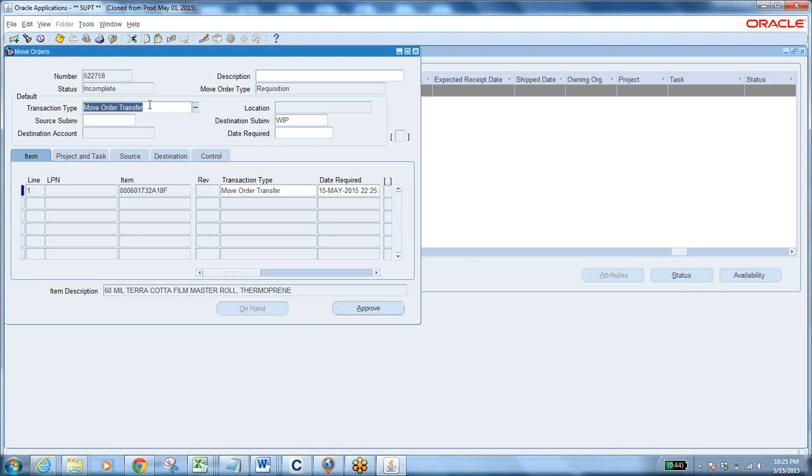Bulk transfer is nothing but subinventory transfer. What is the difference between move order transfer and subinventory transfer? Now you should be able to answer. I told you I can transfer the material from first floor to third floor. That is subinventory transfer. Then what is move order transfer? Even in move order transfer you are transferring the material from first floor to second floor or second floor to third floor. And this can be subinventory transfer. Then what is the difference between subinventory transfer and move order transfer? Why are you having two names?